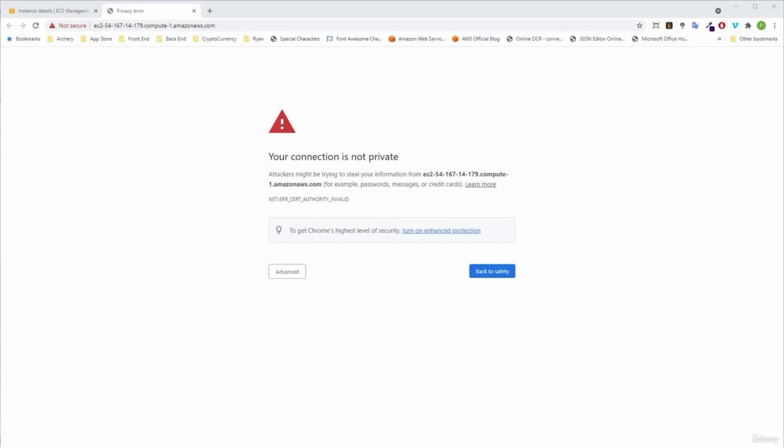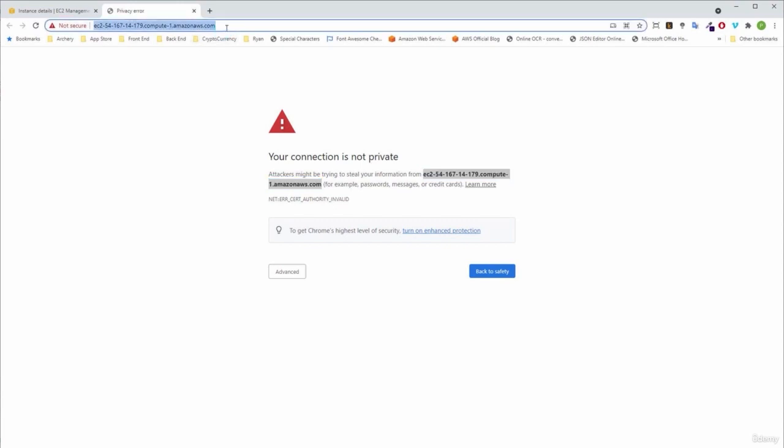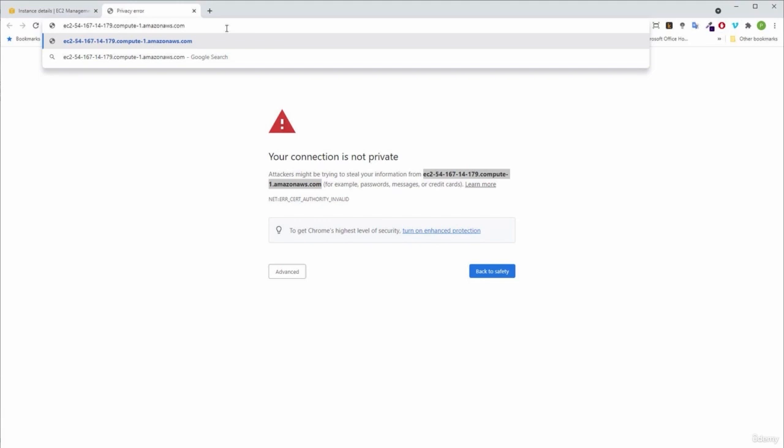Okay, so after quite a few minutes, I've just kept refreshing this browser screen here. Now I've got a different screen. It says your connection is not private. The reason for that is that we're trying to connect into this web server using SSL, and it's not allowing us because we don't have an SSL certificate associated with this web server. So what we're going to do is just connect in without SSL, and the way that we do that is we just get that domain name that we opened up, copy that, paste that into here, and that will open up with HTTP, not HTTPS.